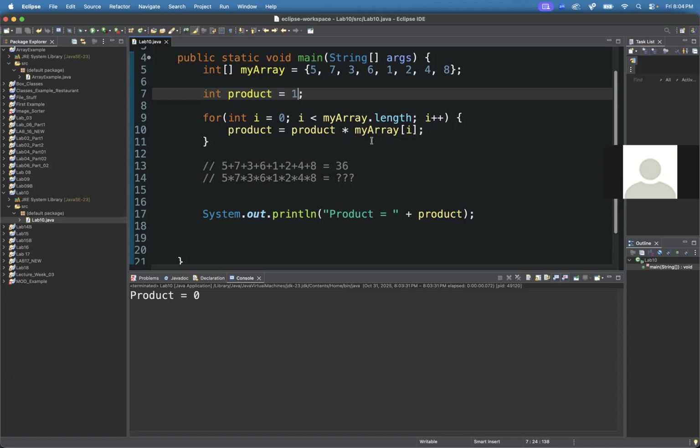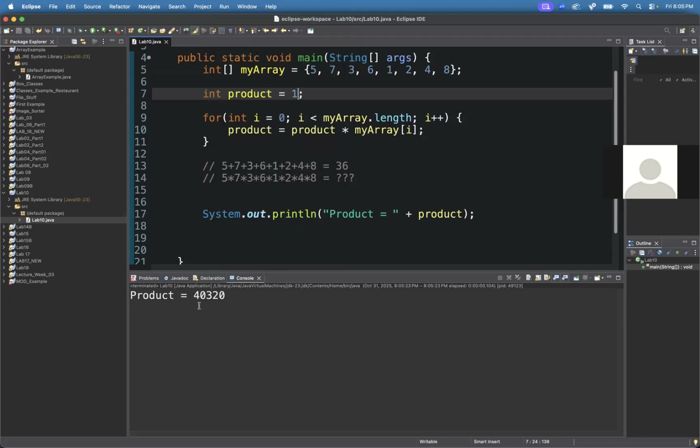And then you'll have 35 times the next entry, which will be 3, which will be 105 or something like that. And then the next time through, it'll be 105 times the next entry, 6, and so on until you get all the way to the end. The point is, you need to start out this product at 1 so that this operation works for calculating kind of a running total, but for a product instead of a sum.